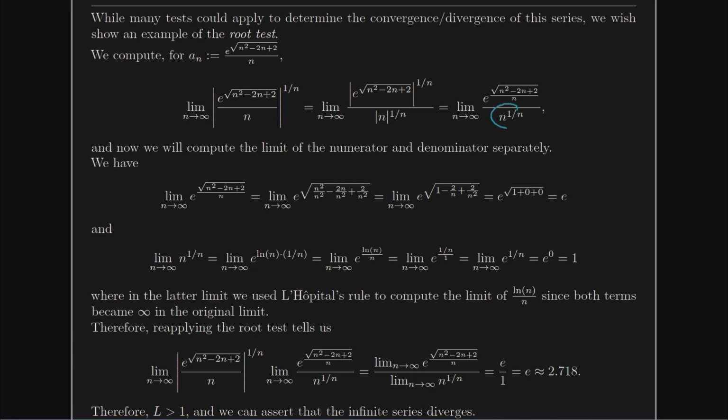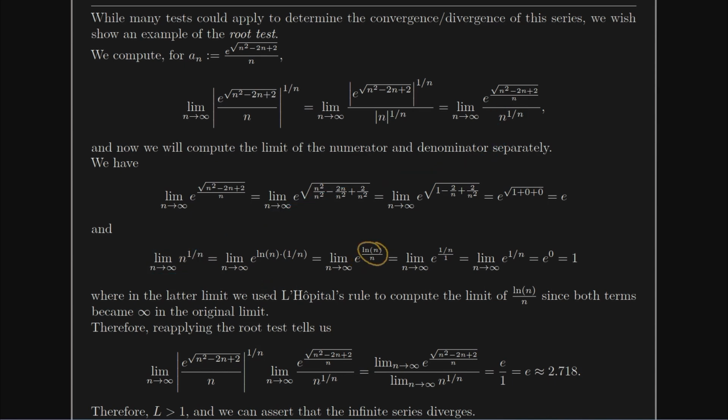In terms of the denominator, n to the 1 over n, if I want to compute that limit, it's a little tricky to know how to compute this limit. My favorite way of computing it is to rewrite the base. I want to call n e to the natural log of n. Because if my 1 over n is in the exponent, I would appreciate all of my n's to be in the exponent. So I'm going to push the n into the exponent by doing e to the log. And then when it's e to the log, that's really going to multiply 1 over n. We're looking at e to the log n over n.